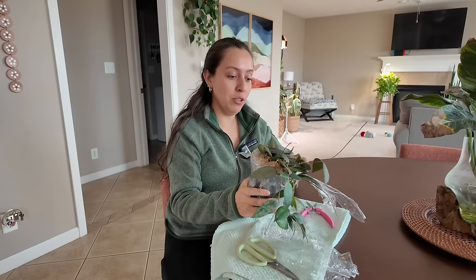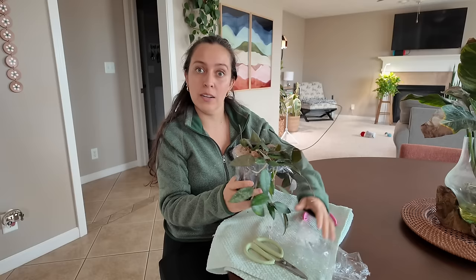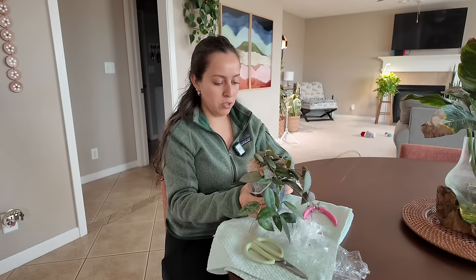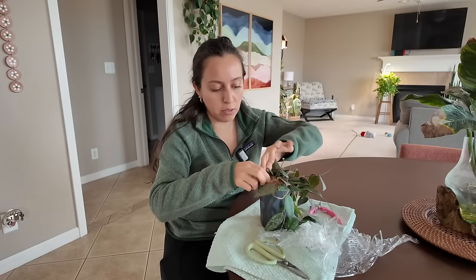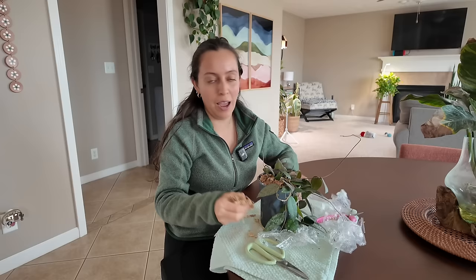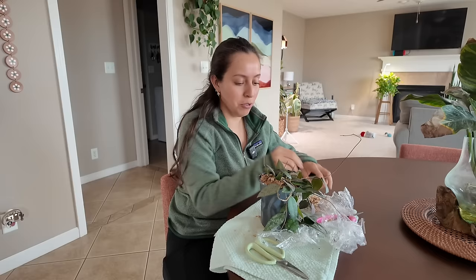Especially during the spring and summer when I take some of my plants outside — if I've used a pesticide that is harmful to pollinators, I don't want to do that. So I try to avoid it as much as possible. Diatomaceous earth has been something I've been using for a little over a year now and it's worked well. I use a horticultural oil, that's worked well too, or I just give a good hose down if a plant needs it. If all else fails and it's just bad — I'm thinking like thrips, thrips are the absolute worst — sometimes the all-natural route just doesn't do it and I'll go in with a systemic. But I try my hardest not to.